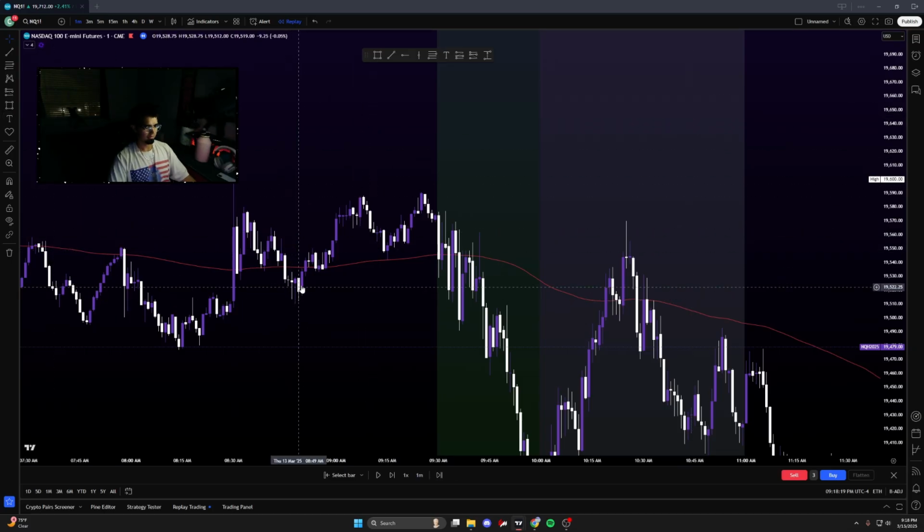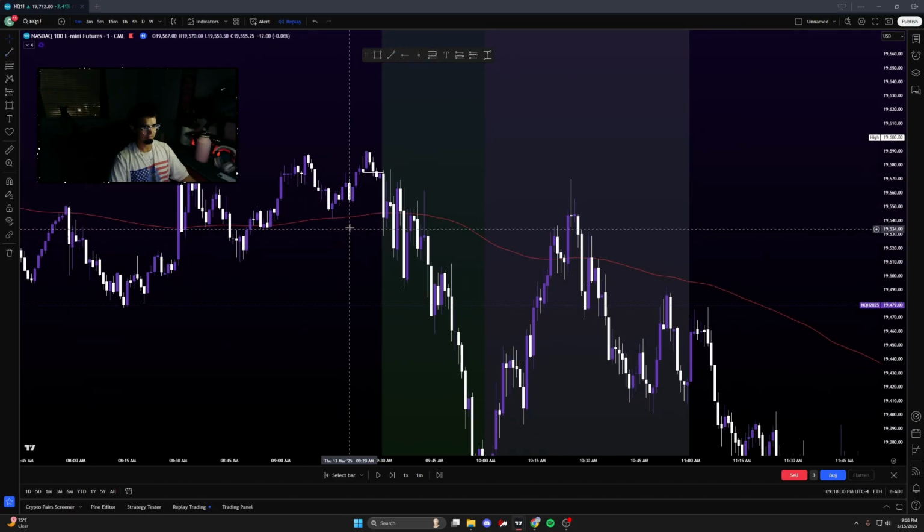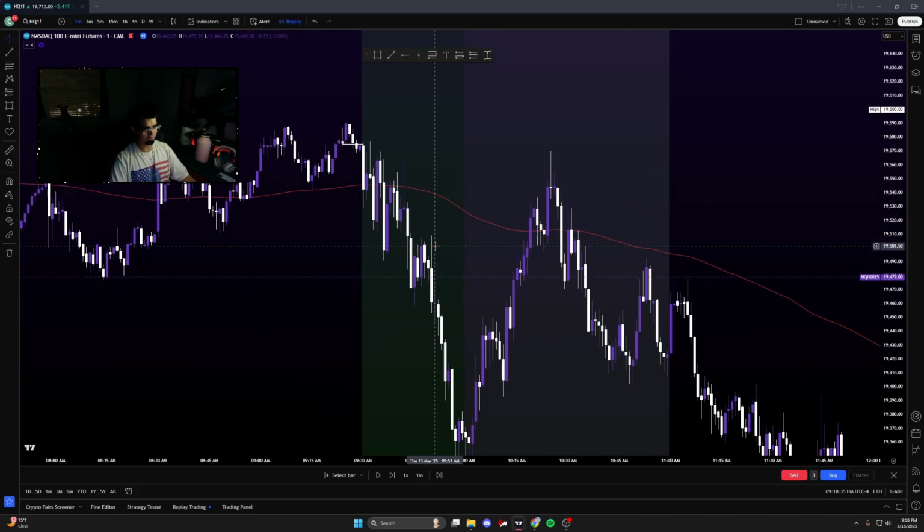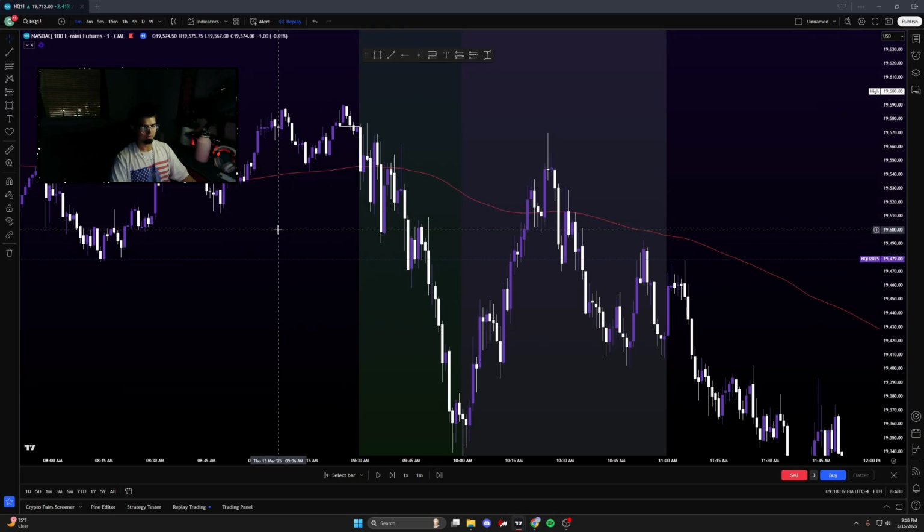We have this uptrend right here, right? Down, up, and then we see what? We see a breaker structure right here. Once we see this candle close beneath this low right here, right? This is still pre-market, so we're not trading this. I don't normally ever trade until after the 950 macro, just because it allows for less volatility and it allows for us to make less mistakes when we're trading.